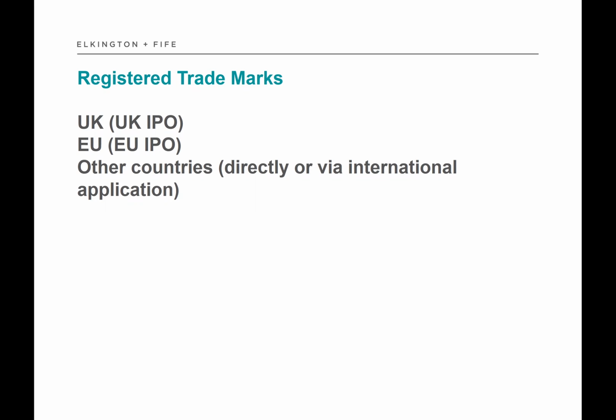If your company does business elsewhere, or you think you might do business elsewhere, you can expand this out to other jurisdictions as well, but you'll have to apply to those offices separately. There is an international application that assists with that as well. But if there's any specific countries you want to file in or you want to move into, you do need to think about protection there as well.